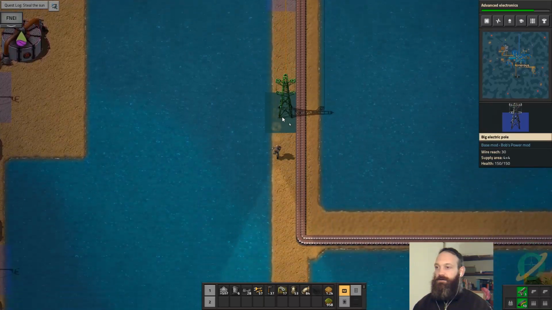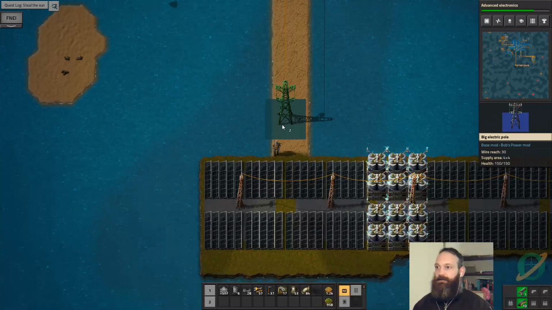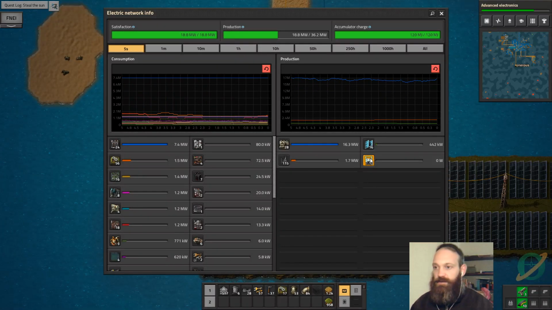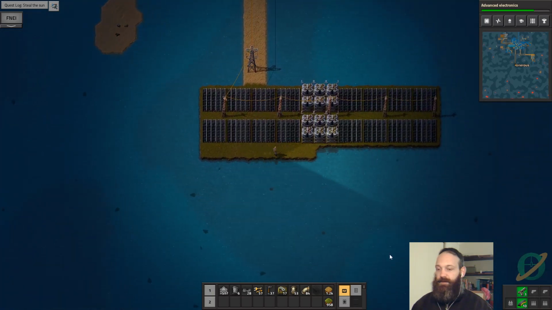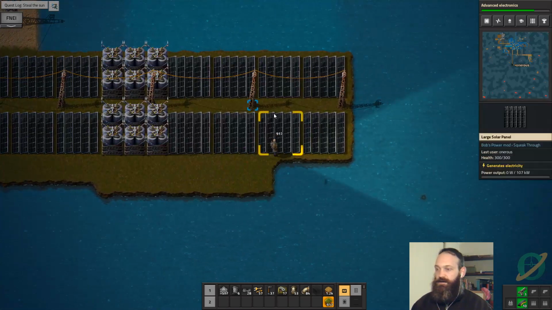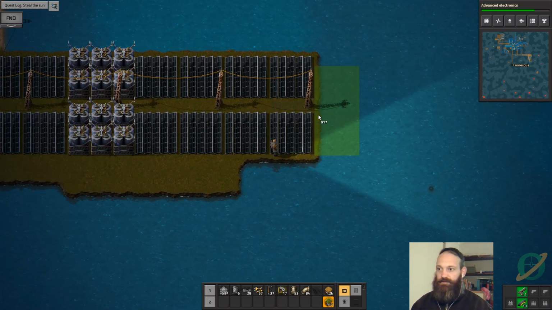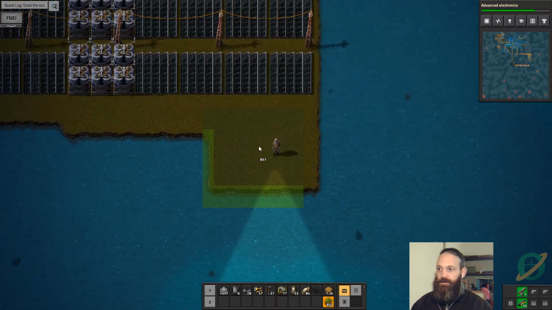There we go. And look at that, perfect. Okay, you are now producing a whopping 400 kilowatts. Yeah, it's nighttime. All right, let's make the rest of these. Let's make this big enough, not small enough. All right, that is the full width of the thing.